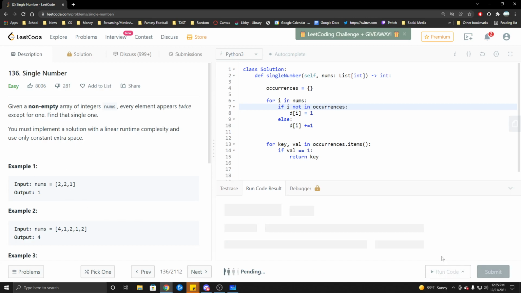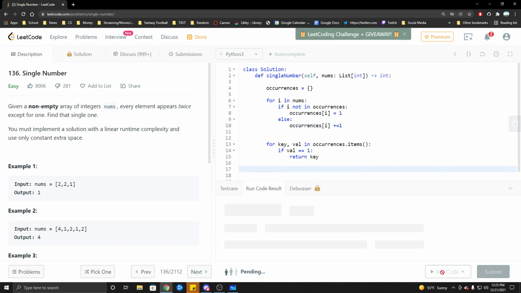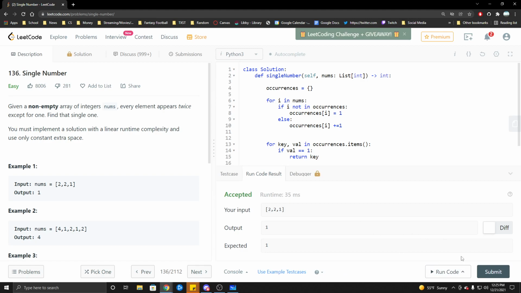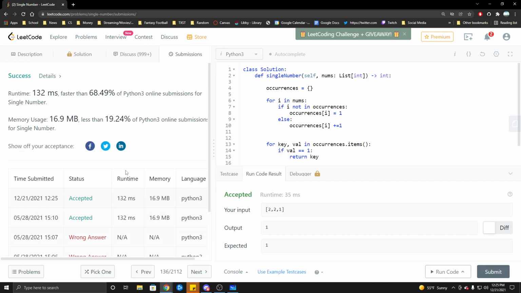I called that d, it should be occurrences, sorry about that. See, we got the correct output. Should get the correct answer. Yep.